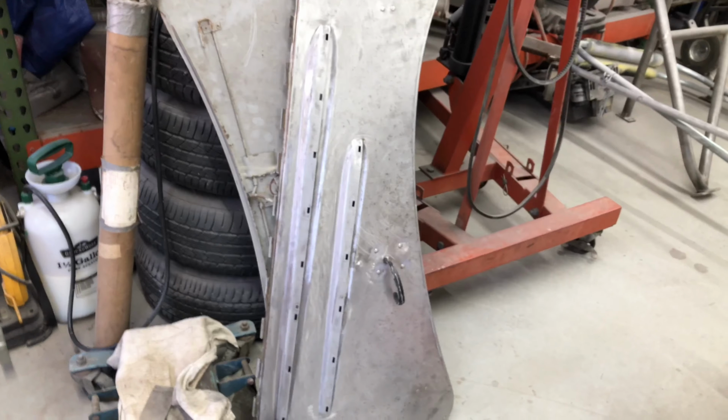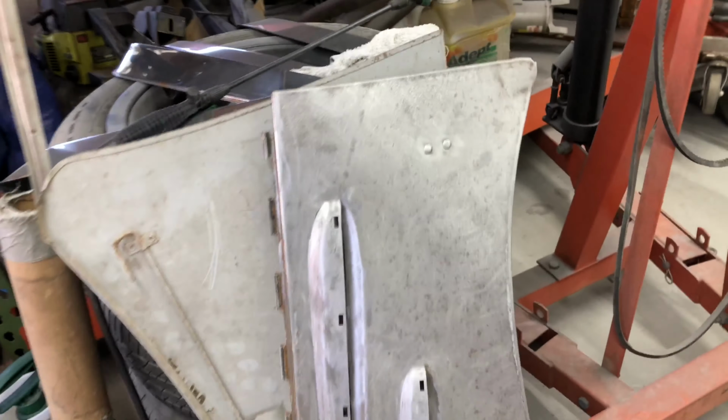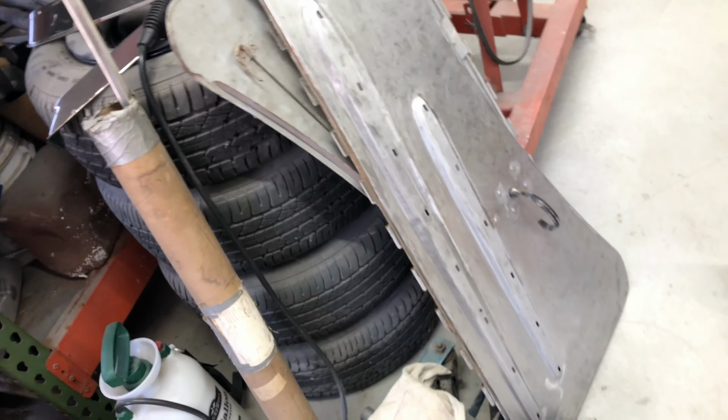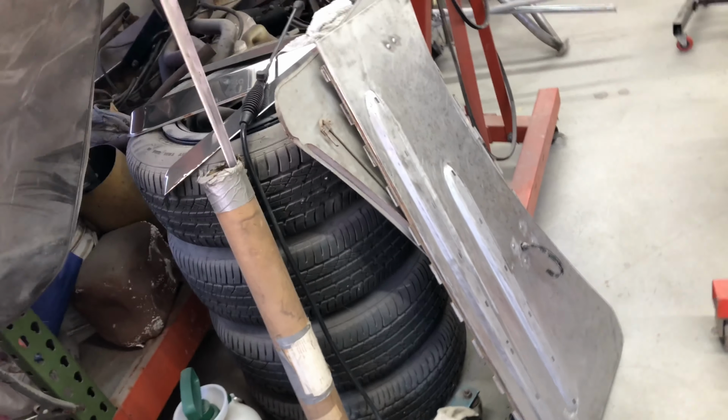So guys, I sanded that side panel down, and there is a lot of work to be done on it. As you can see, there's a crease there, there's damage on this corner, there's some metal separation right on this end, if I can get close enough. I started doing the inside as well, and I think the guy that owns the car said, don't worry about doing the side panels, just do the hood for now. That took a long time to sand all that off. Sure, I can blast it, but these things are so flimsy, the whole panel's flimsy, that by the time we took it somewhere to get blasted, it would have been just as long to do it by hand and not risk damaging it.